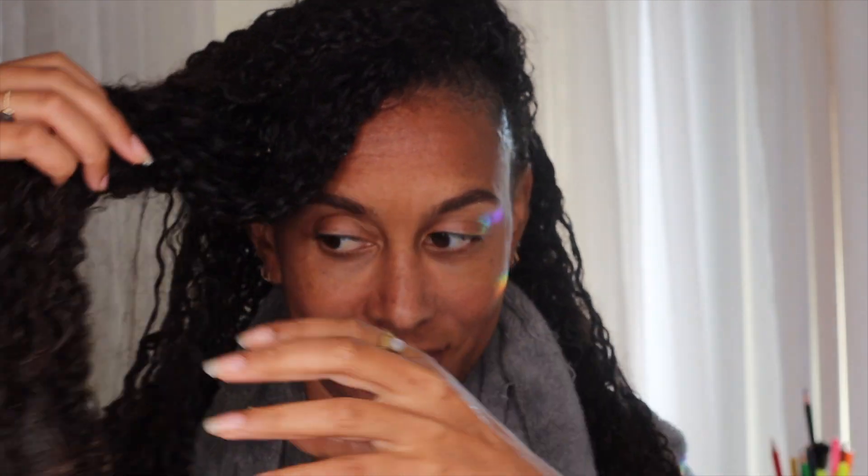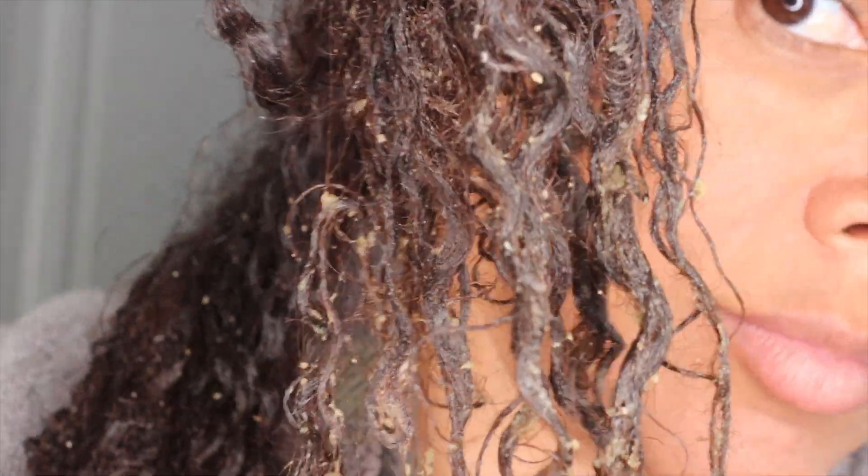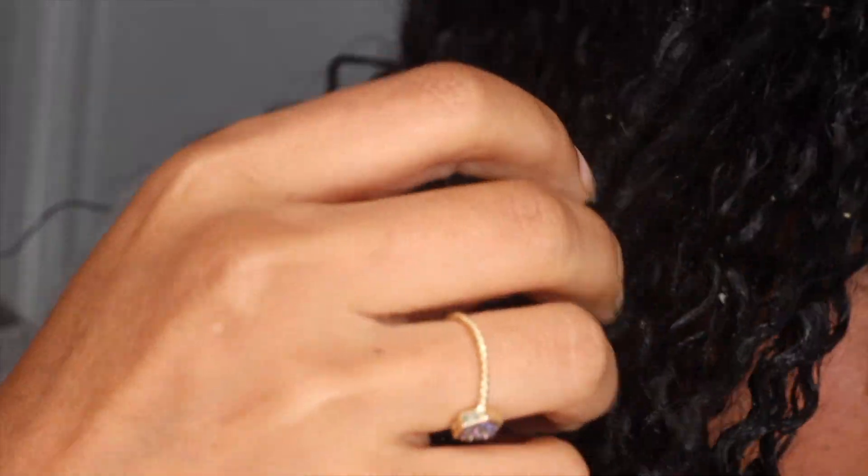Now you guys get to see my luscious hair. I can't even see the mask in my hair — my hair totally ate it up. My hair was very thirsty. I can only see it on my ends. Looking closely you can see little pieces of the hair mask still in my hair. Make sure you really blend it in a blender — if you don't have a blender, mash it up really well, because you don't want chunks stuck in your hair.